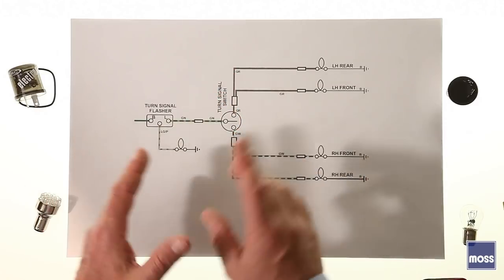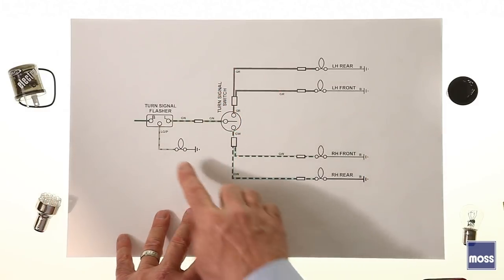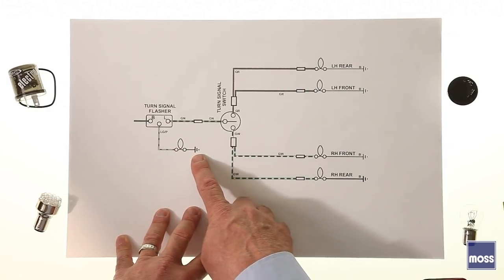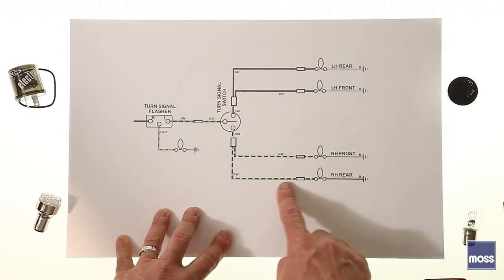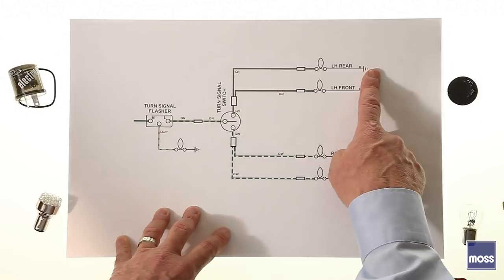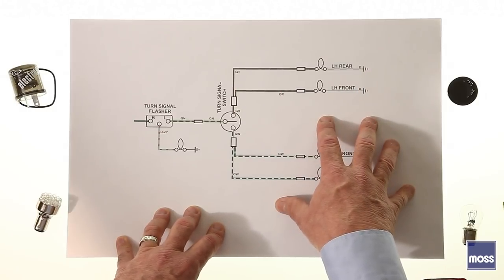That's great. I want you to notice something important. This bulb has power going to it. This is the symbol for a bulb, and this is the symbol for ground. They're all like that. Power, bulb, ground, power, bulb, ground, you get the point. Bulb, ground. That's the way they're supposed to work. That's how they all work.